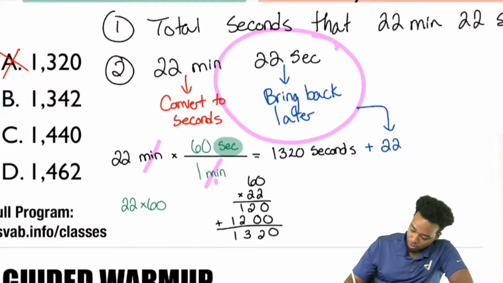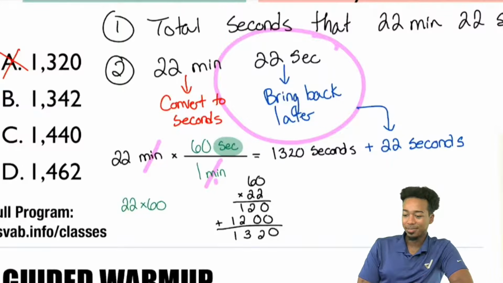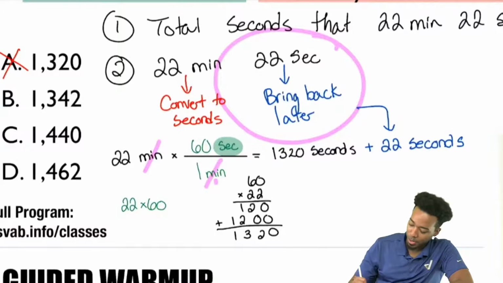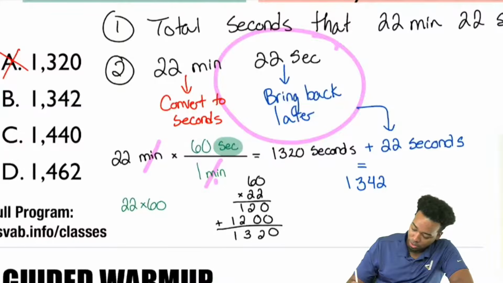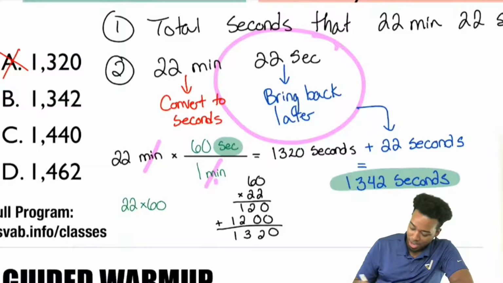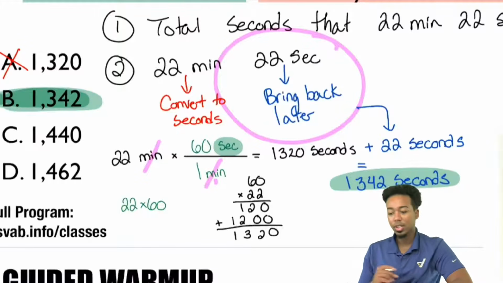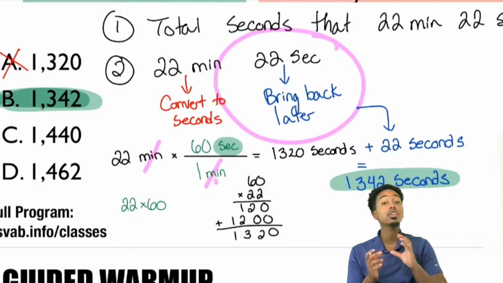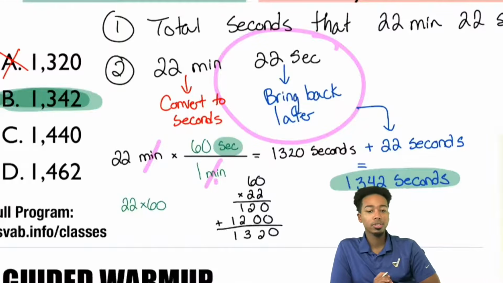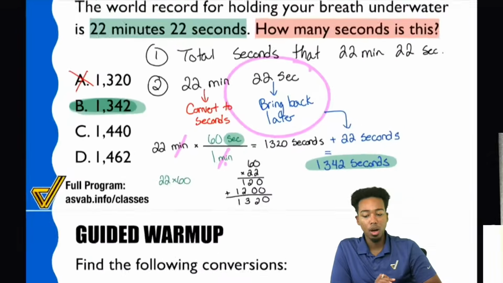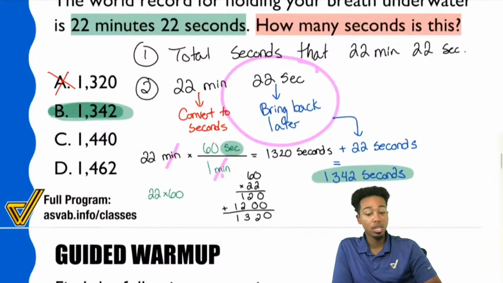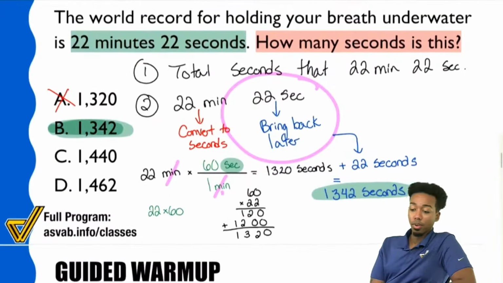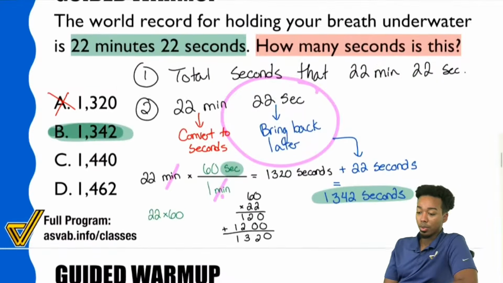So plus the 22 seconds that we had before, already there. Exactly. And so 1,320 plus 22 equals 1,342 total seconds. And there we have it. And with planning and patience, we can see what that one little thing might have been that we had to do extra. So for those of us that got it wrong, do we understand why we were wrong?